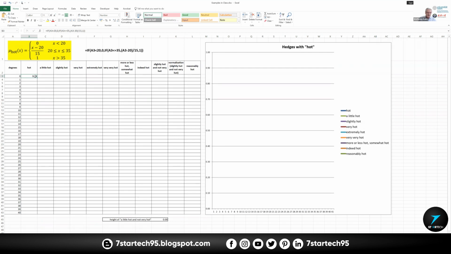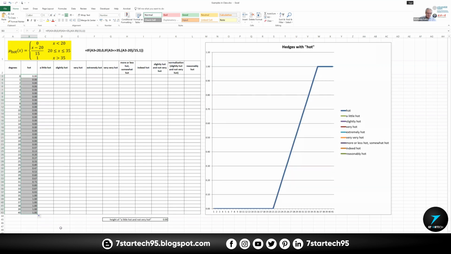So this is now the computed value. And now let's fill it down. And what you see here is the membership function of the value hot for the variable temperature.